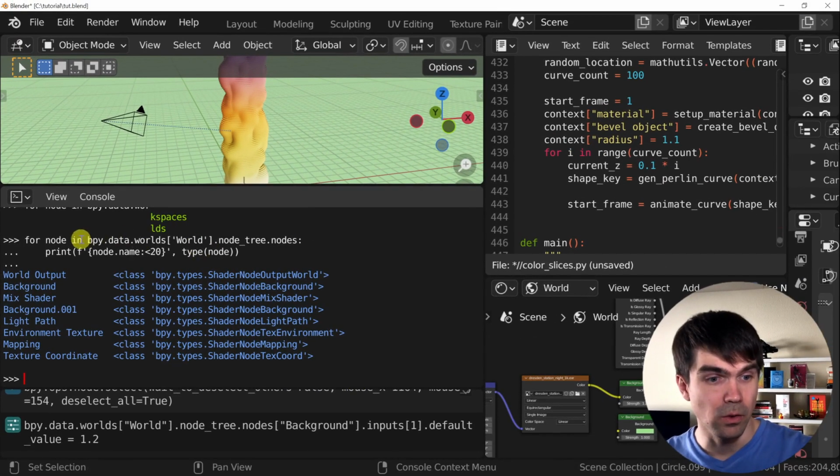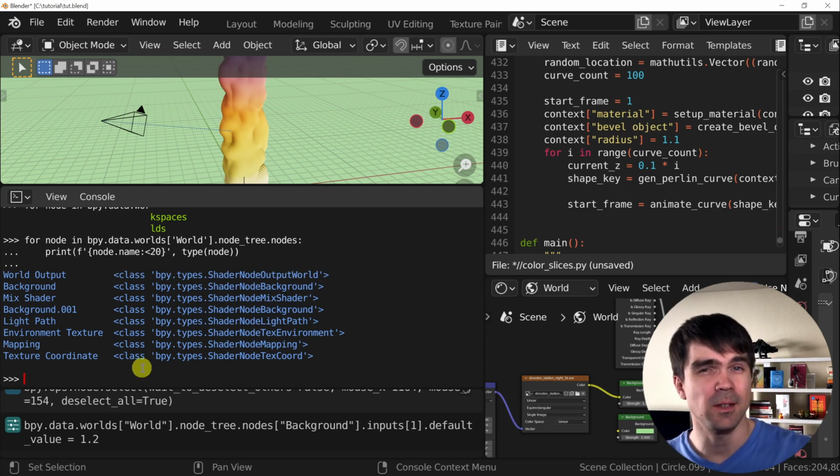I created a loop and looped over all of the nodes in the world environment and printed out the node name with some formatting. I left 20 characters right here, so it's nicely aligned, and then print out the type, and this is right here, this part.